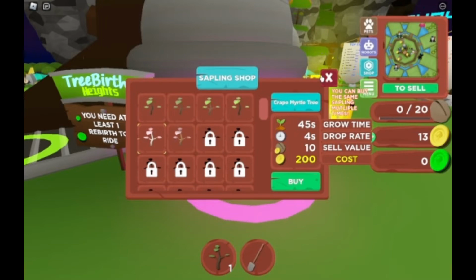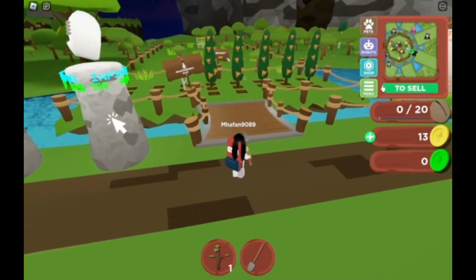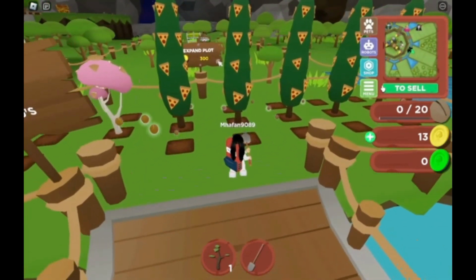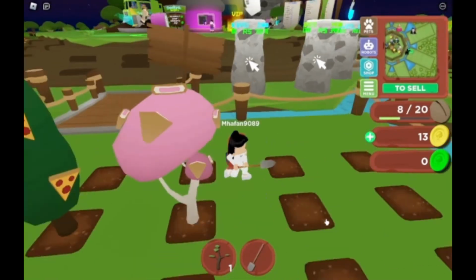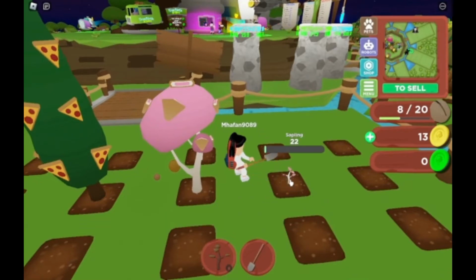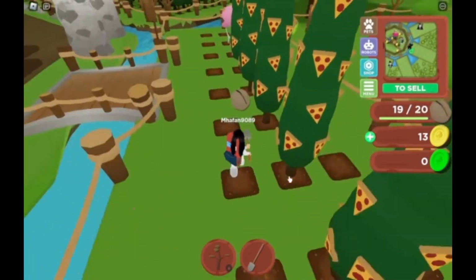Yeah, $200 for one sapling. Amazing price. Don't you guys agree? This is like real world advertisement. Oh, this one's bigger. I see now. But this is real world advertisement right here. You know. Oh yeah, don't worry. These are some great prices. $100 for an ice cream.